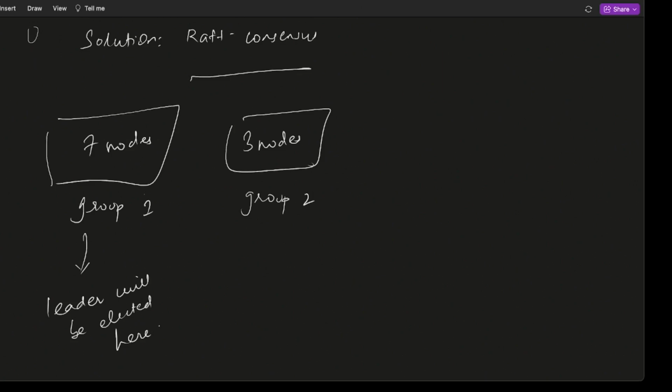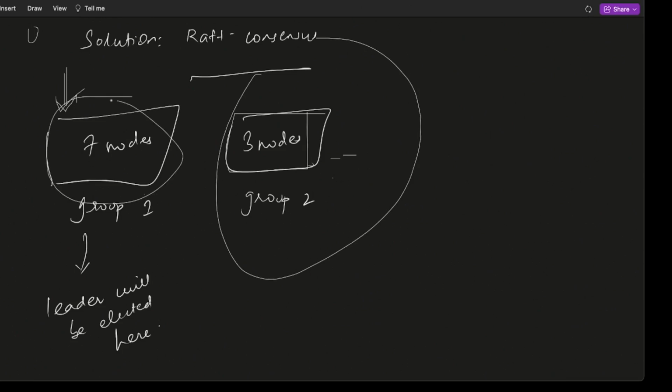So let's say you have 7 nodes over here and 3 nodes over here, and the quorum, the majority nodes, are selected to be from this first group. In that case, the leader will be elected here. Group 2 is unable to form a quorum. Majority nodes are not available here. So group 2 will start rejecting writes. So using this, because you're discarding writes, there's no leader over here. You just serve stale reads. This gets no new write requests. The only leader will be over here in that section where you're able to form a quorum of nodes.